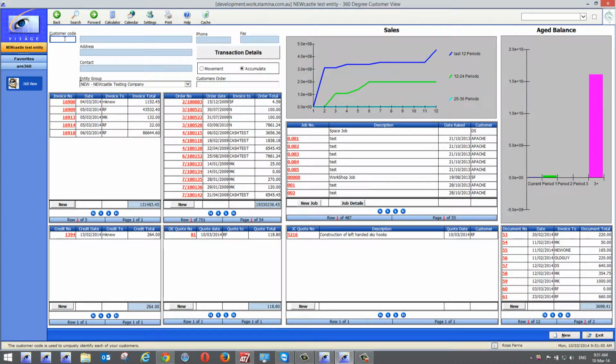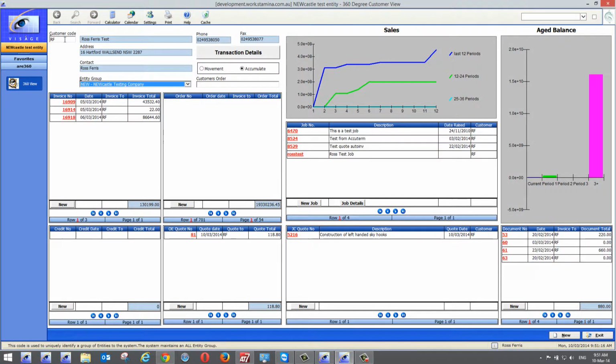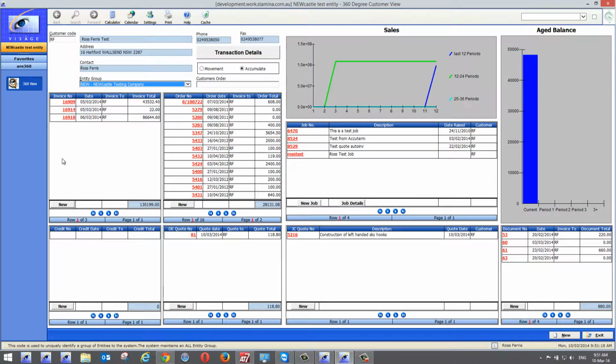The other variation for this inquiry would be to go and find all transactions for a particular customer. So, for example, if I needed to answer a query for customer RF, who just happens to be me, and I knew my code, I could have used my lookup screens, of course. I can currently see at a glance that I have $130,000 worth of invoices currently unposted for this customer.